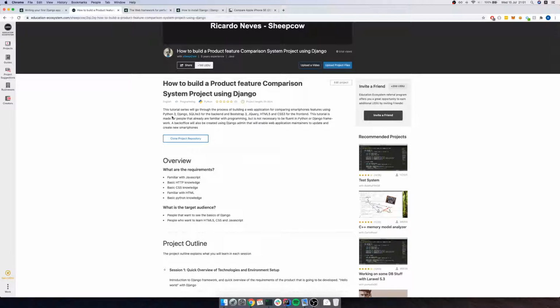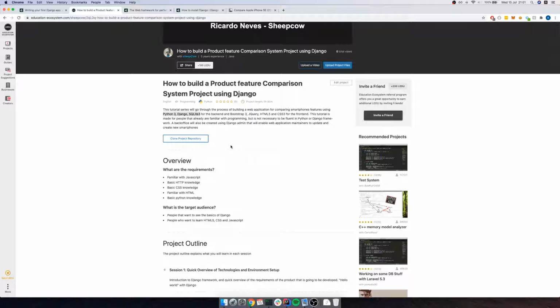And then for the backend, we'll use Django, as I said, Python, and SQLite 3. When you see SQLite 3, you don't need to know almost anything about SQL. Why?